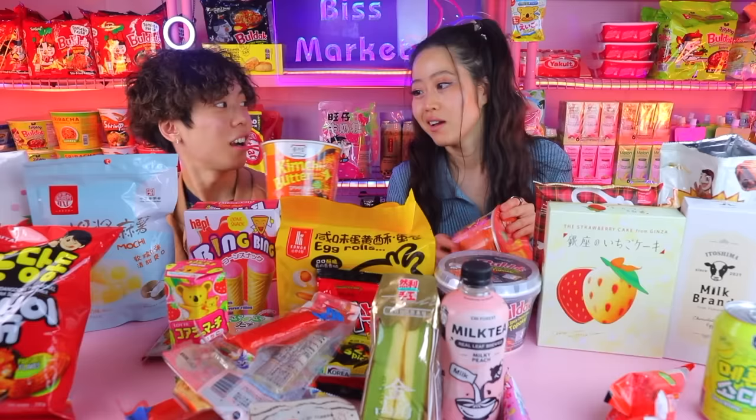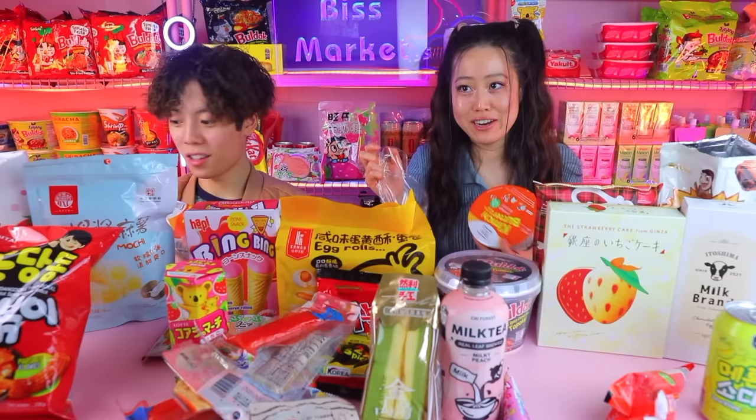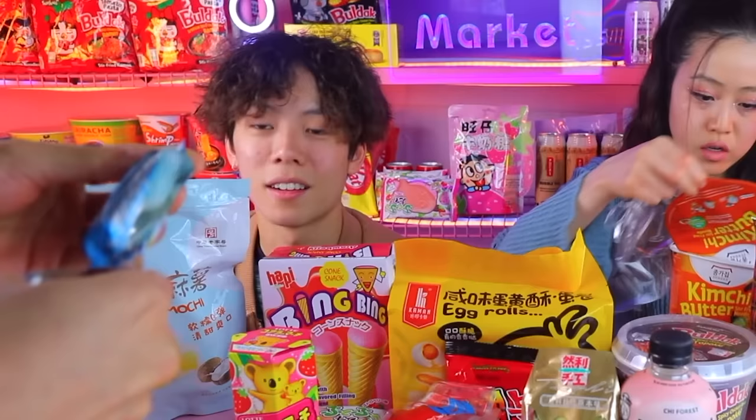It's kimchi and butter. Bruh. It's going to be the best. You want to know why I know it's going to be the best? Because Andropa came over the other day and he had one of these and he said, "This is the best ramen I've ever had." And I was like, what? That's when you know. Oh my god.